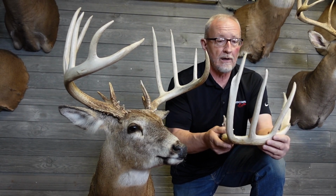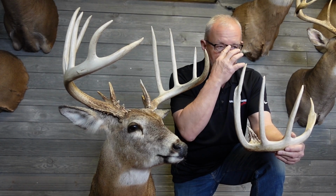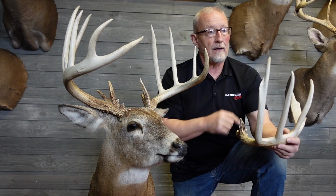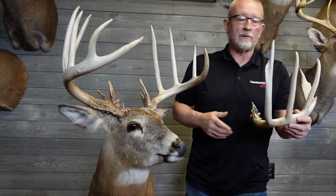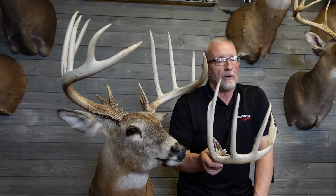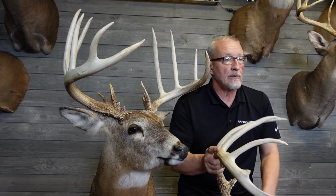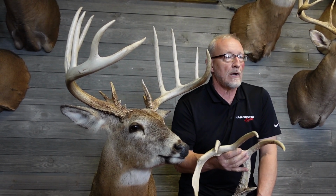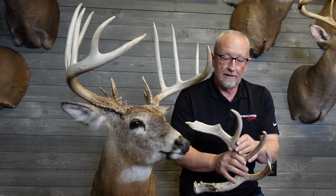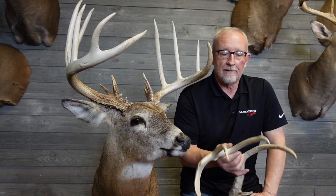All the pictures I ever got of him were after dark, and the last day of gun season, in the second season that year, I decided there were a lot of guys hunting that other side where this deer actually was coming from, and I decided I'd get in that tree on the hopes that maybe they might run him out of there. Well, 20 minutes before legal shooting time, I heard shots over there, and I'm sitting in a tree with a bow, and the shots kept coming, and I was like, what the heck's going on? It sounds like a war zone over there.